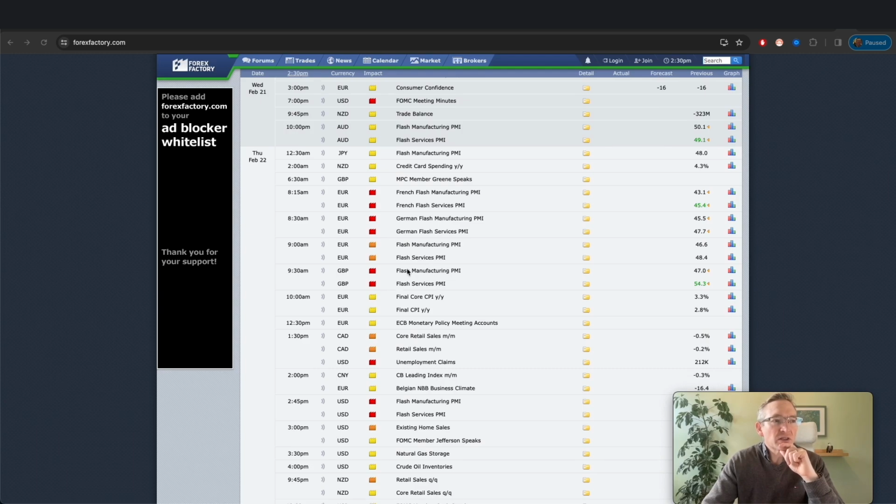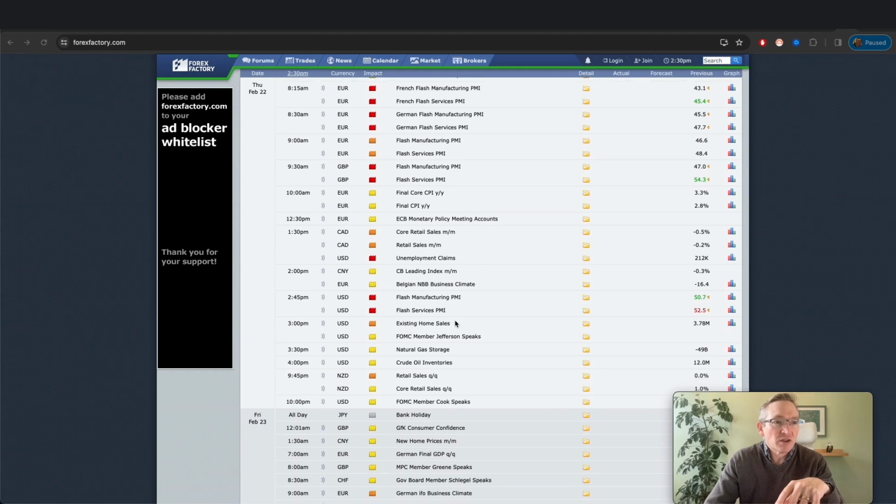UK, now these services PMIs, that 54.3 prior reading was very strong, and that was part of the reason for the confidence, despite the GDP drop we saw last week, in the positive green shoots of growth. It was largely these PMI services from the previous month which is being seen as a supportive force for the pound. So if this comes in and the manufacturing data surprises to the downside, we might suddenly see pound sellers step in, because if there's a worry that those green shoots of growth are actually fading much more quickly before they even started, then that will worry markets. So a big miss in the services PMI print, then look for pound selling on Thursday.